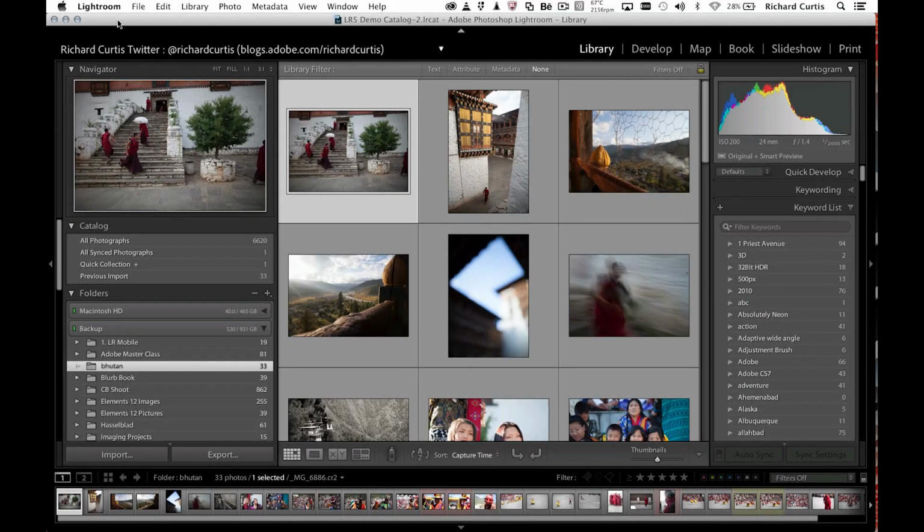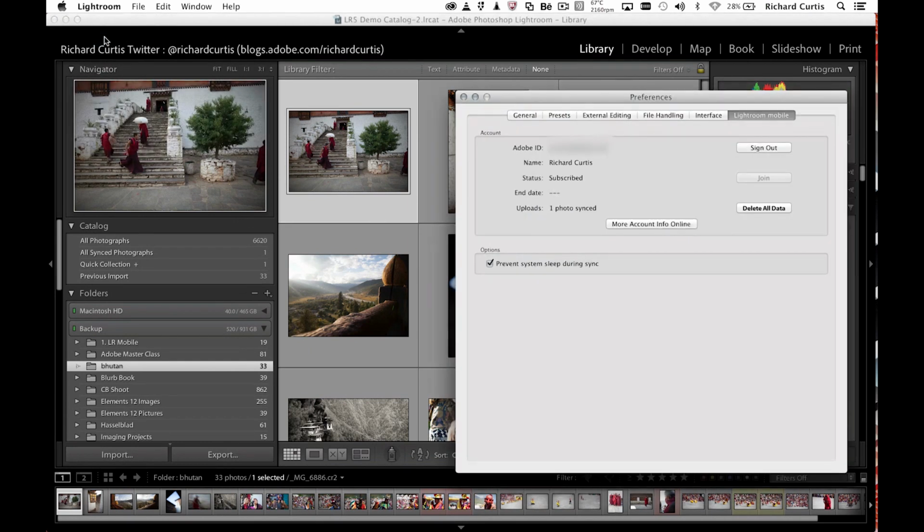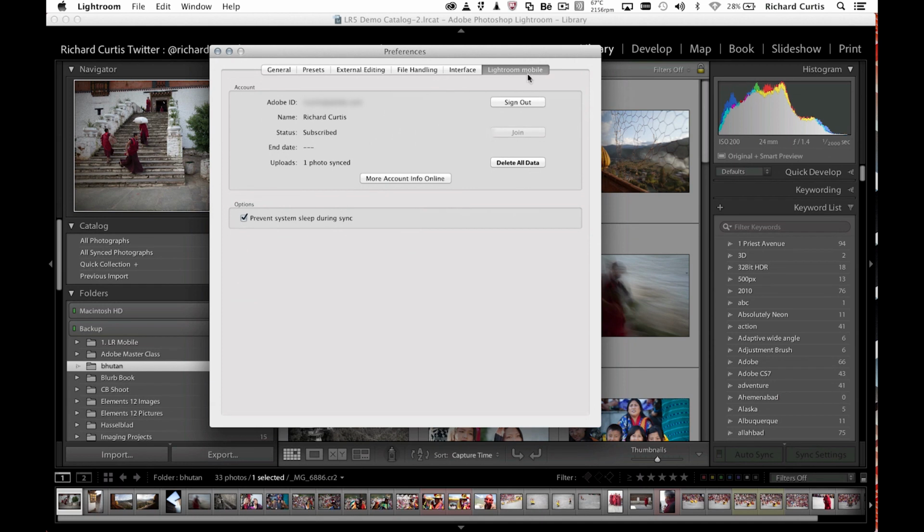So how does it work? Once you've installed Lightroom 5.5, the first thing to do is head over to Lightroom Preferences, and inside Preferences you have the Lightroom Mobile tab. Under the Lightroom Mobile tab you need to log in with your creative identity, and once you've done that, Lightroom will automatically start to look at your Creative Cloud Lightroom Mobile space and look at any changes that need to be brought in from either the tablet devices or the mobile devices into Lightroom on the desktop, or any changes that have been made on Lightroom desktop that you've told to go into the Creative Cloud and then onto your mobile devices.